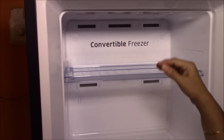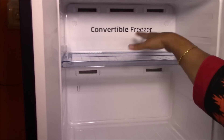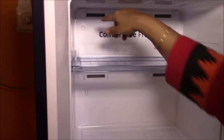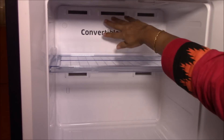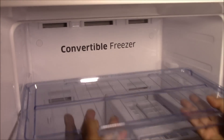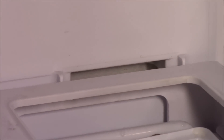There's a special feature regarding the air vents in the freezer. In earlier models, air vents were spread all over the back wall of the freezer, and you had to leave a gap between stored items and the wall so the vents wouldn't be blocked. Now they have limited the vents to the top portion of each compartment. Additionally, they've added projections near the vents, so even if you keep items touching the wall, the vents are not blocked. Even placing the ice tray right against the wall still leaves a gap — the air vents remain unobstructed.